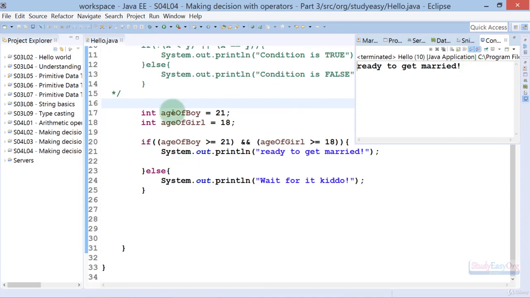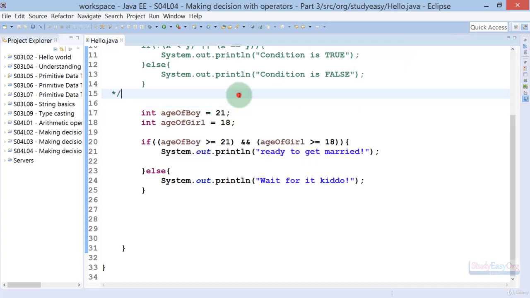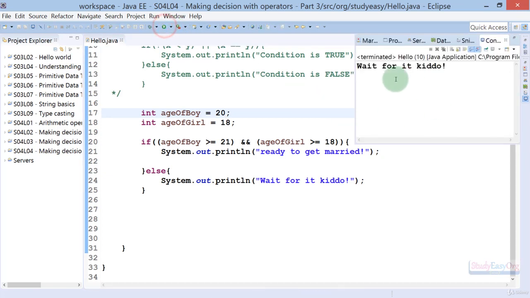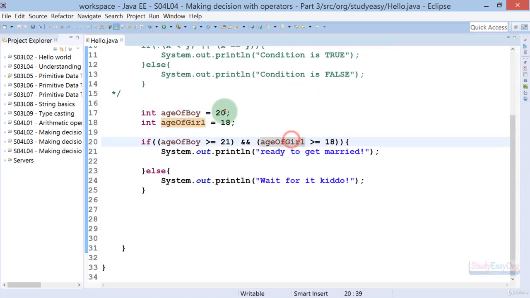Yes, because the age of the boy and age of the girl are pretty good. Let me change the age of the boy to 20. Then the output would be, wait for it, kiddo. Good enough. Let me make the age of the boy maybe 36 and the age of the girl maybe 17, which is a very bad combination, right?